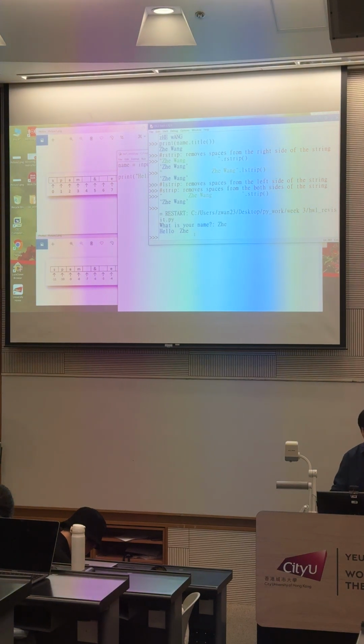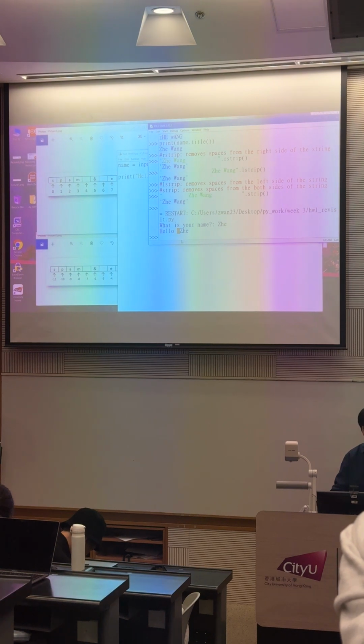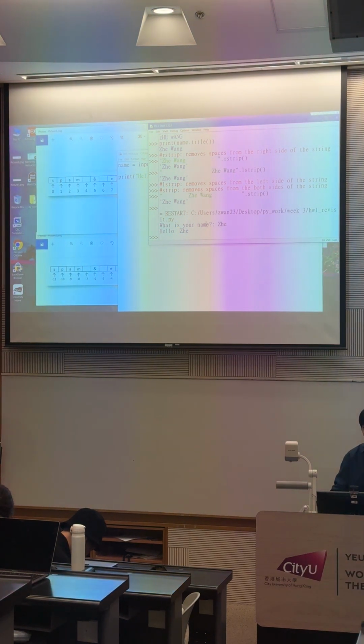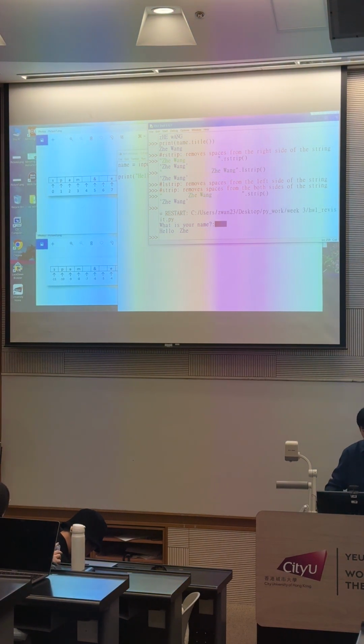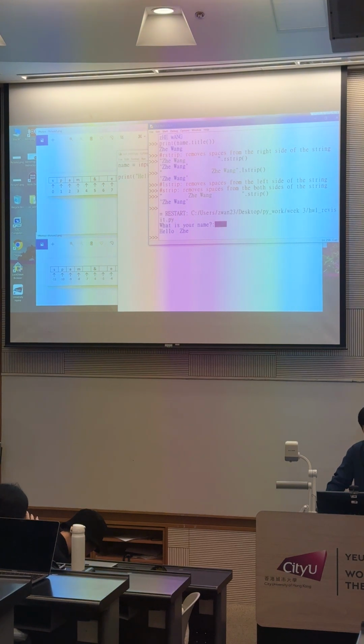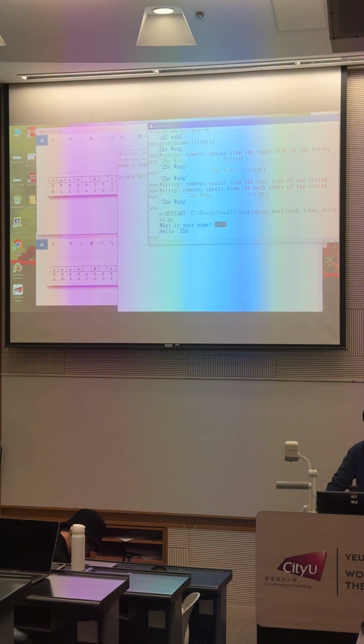Alright, and here we see an unexpected space, right? The user thought there should be a space, so the user typed a space here. So how do we avoid such a scenario? How do we make it a standard string with no space before the character?